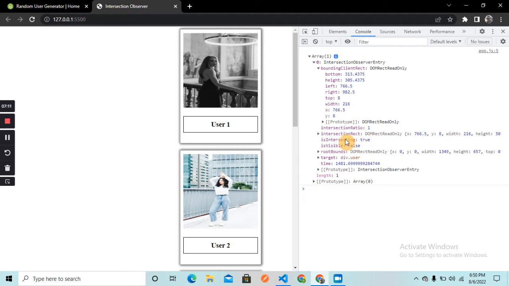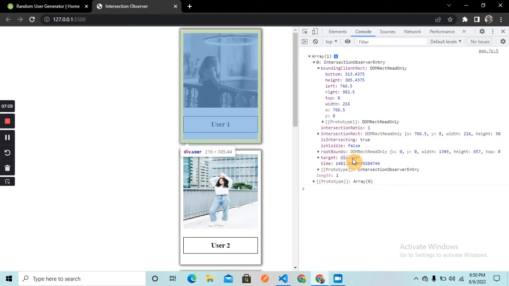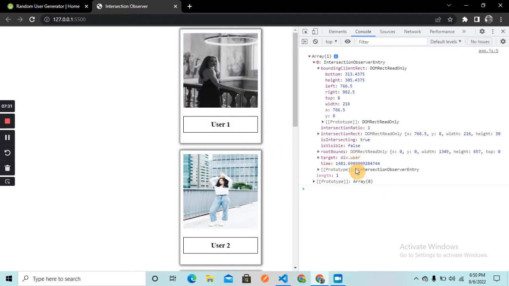The more interesting properties: we have the isIntersecting property. Now it is giving us a true value because user 1 is visible on the screen right now. Another property is called target. This target is basically returning that particular UI element which is visible on the screen. Right now if I hover over it, it is going to highlight this user 1.